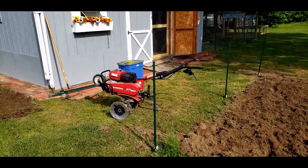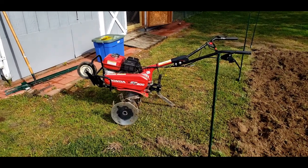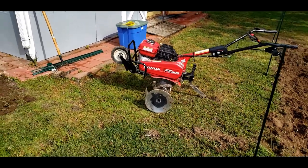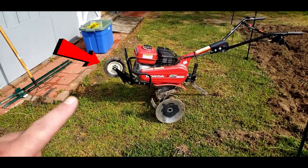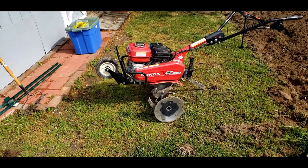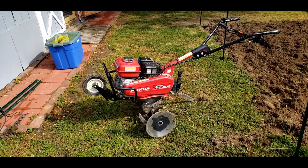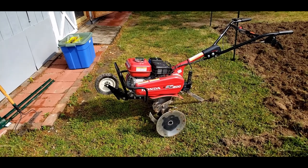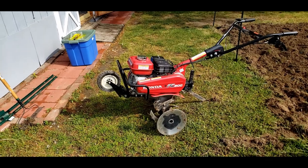So the machine that I was using was a Honda FC600, again rented from the Home Depot, and that machine actually worked pretty good. So don't forget to pick up the front wheel when you're doing this. The front wheel makes all the difference in the world. You can use that front wheel when you are transporting it, like rolling it from one area of the yard to the other, but do not leave it down while you're tilling or you're not gonna do squat.